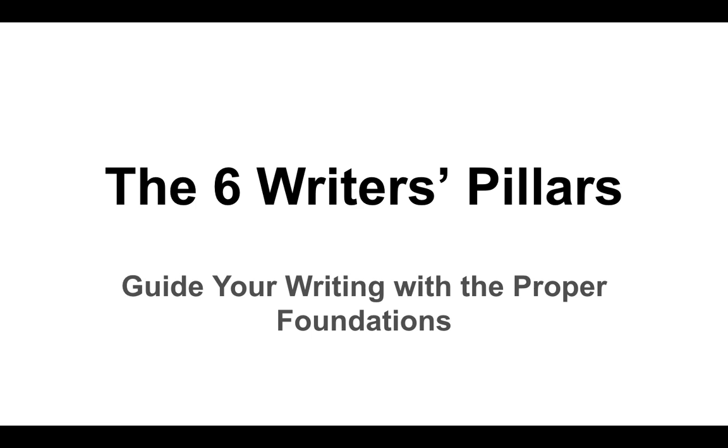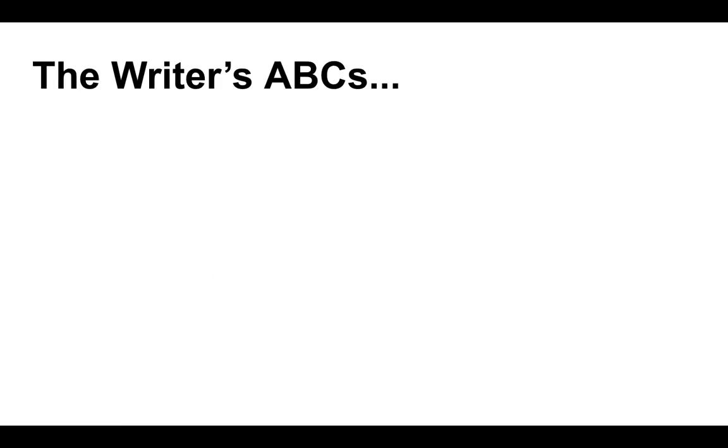Okay, so this is another mini lecture about the 6 writer's pillars. The subtitle is Guide Your Writing with Proper Foundations. This will be a quick one, shouldn't take us that long to go through. So first of all, let's talk about the ABCs. The 6 pillars have 2 sides: the ABCs and then PAF. Those 2 acronyms together make up my 6 pillars, which are a guiding structure or foundation for any writing that you do in this class.